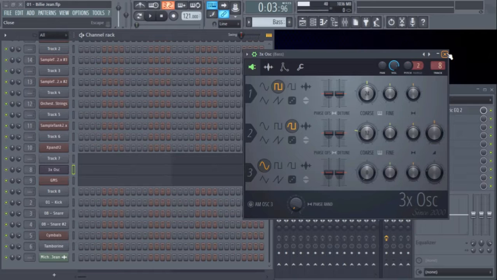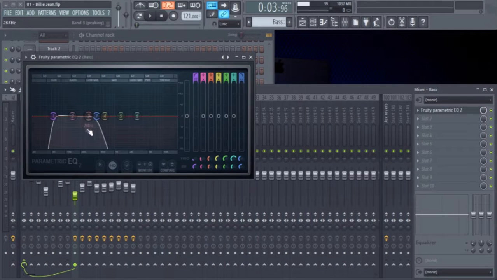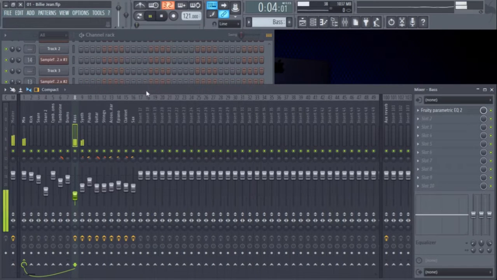Then I sent it to channel 8, which is this one here, and it's very, very low. I have a low pass filter or a band pass filter, with very, very steep curves. Let's listen to this sound, which gives a nice low presence in the synth.